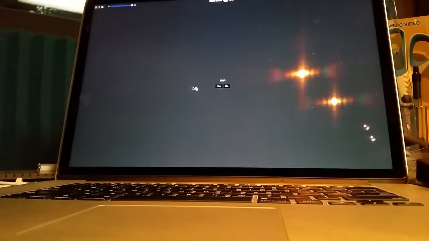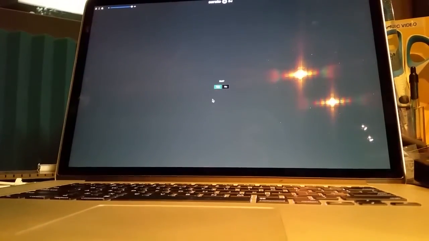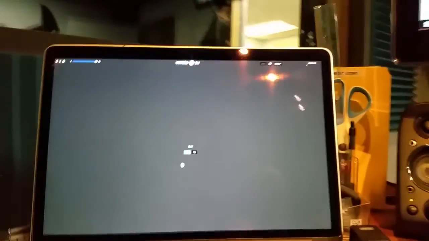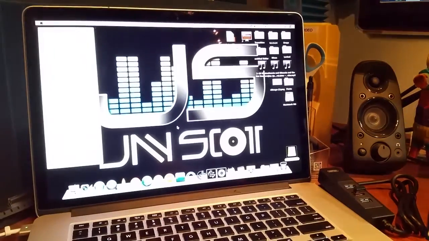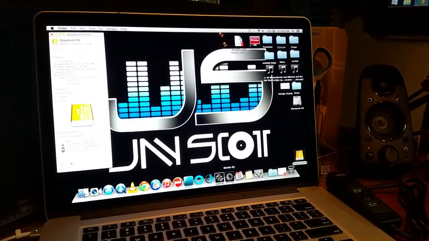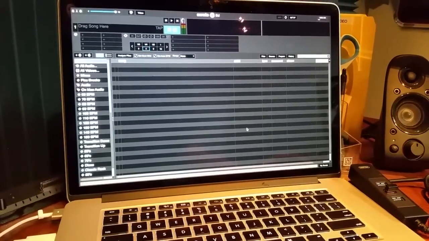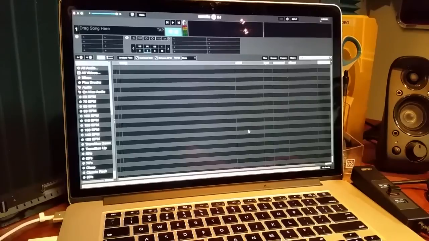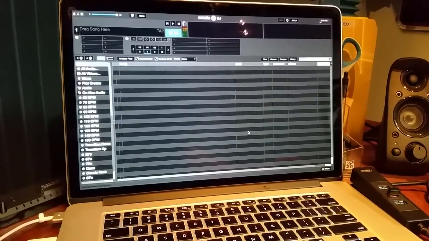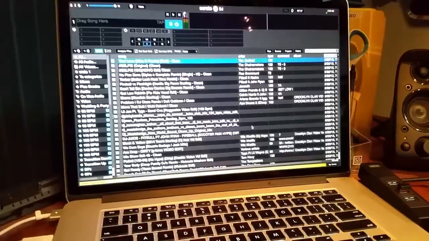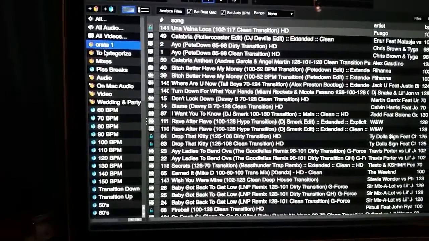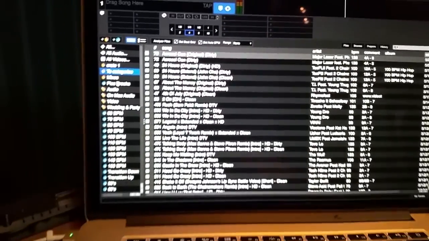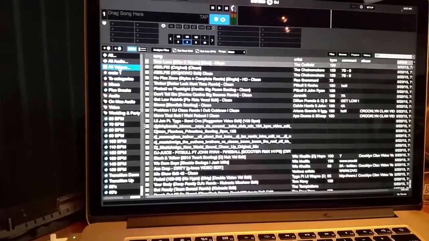Now, for all intents and purposes, when I close Serato DJ and it saves, it is hopefully going to remove those two crates. All right, so we closed that. Now we're going to reopen it. Let it load up. And here we are. After that, we have crate one and two organized. Both of those came back.